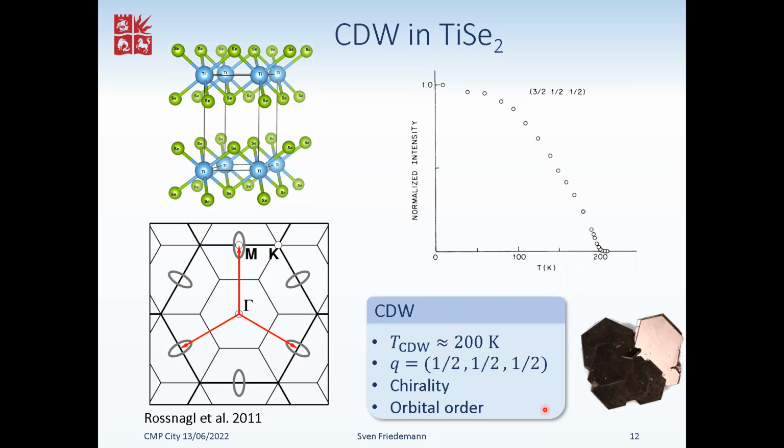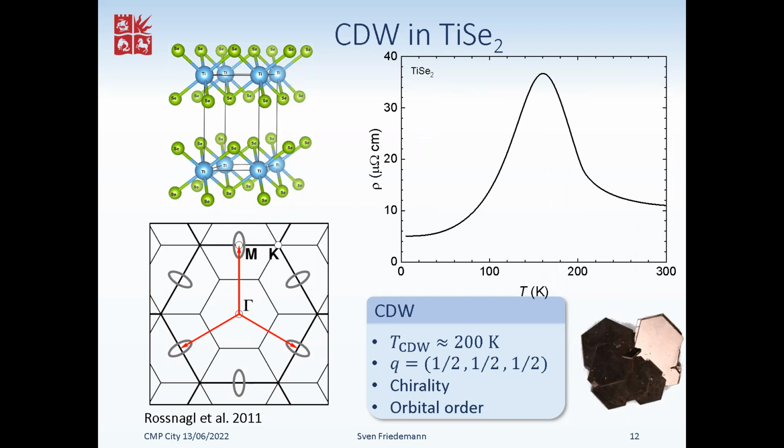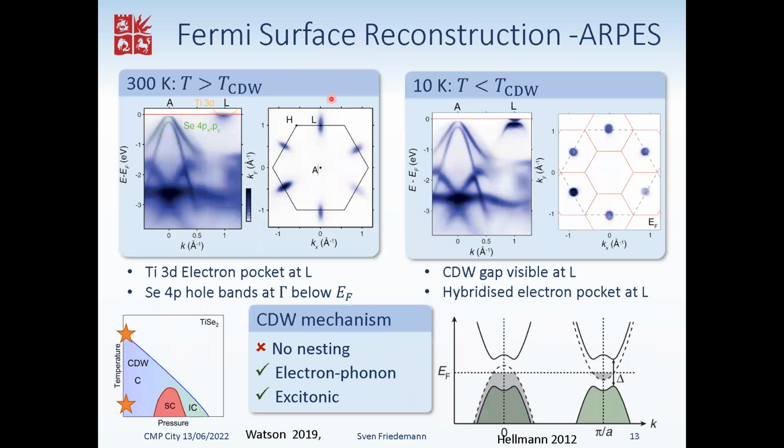So for instance, the resistivity looks very unconventional. Here one can see that it even looks non-metallic at room temperature, goes through a big hump, and then is metallic at lowest temperatures. Remember that the charge density wave transition temperature is about here. I'll look into how exactly that manifests in the resistivity a few slides down the line. But let me first show you what ARPES measurements have shown us about the Fermi surface and band structure of the material. This is all at ambient pressure.